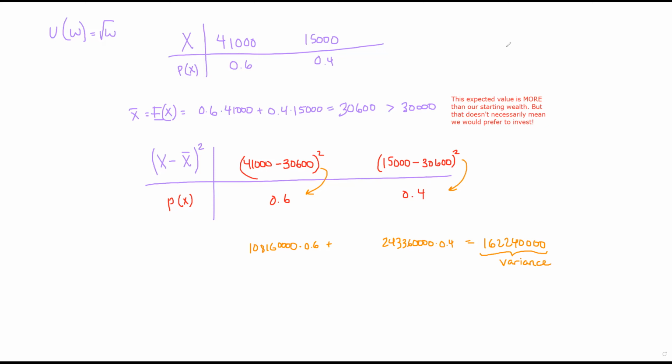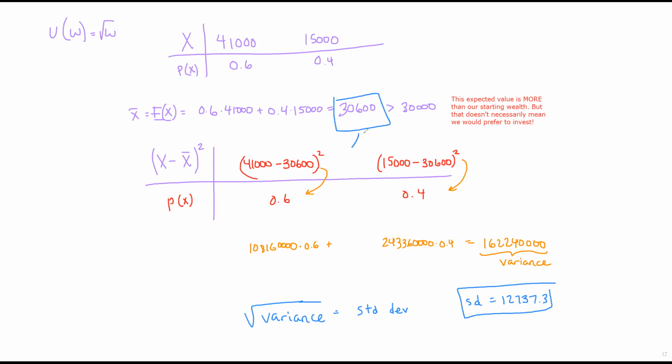I have yet to find the standard deviation, but the standard deviation is pretty easy to do. The square root of variance equals standard deviation. So let's go ahead and calculate that by taking the square root of 16,224,000 to get an answer of 4,027.7. So standard deviation equals this, and over here was our expected value. So that's our mean mu, and this is our value of sigma. Okay, that's part A now done.